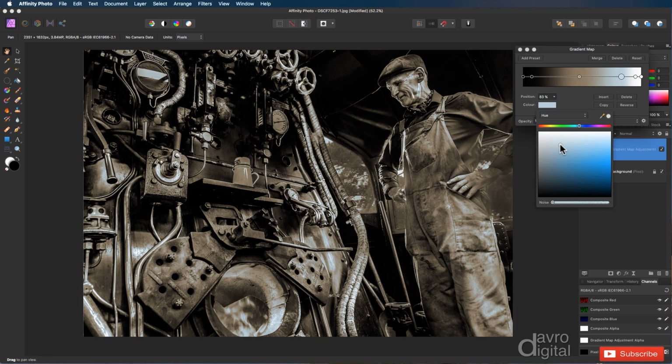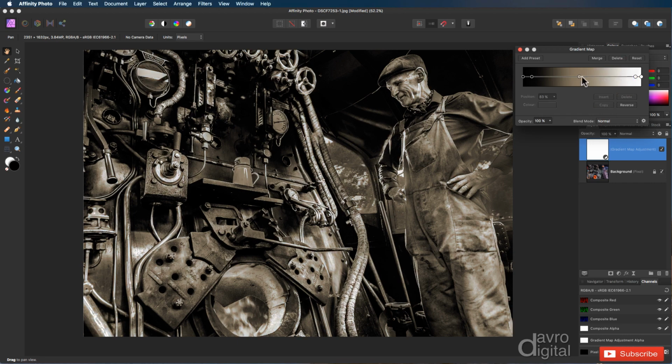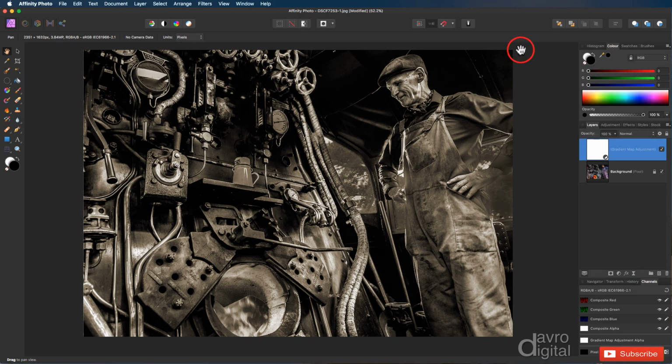You might want to have this as a way of producing, rather than just going for a sepia, a duotone, or a tritone. You can put whatever tones you want in there, entirely up to you. And I'm just going to click on it again and press delete, because I think I will just stay with this one. But it just goes to show how flexible this can be. Let's just drop it down a little bit in that area. Yeah, happy with that. Right, let's close it down out of the way.